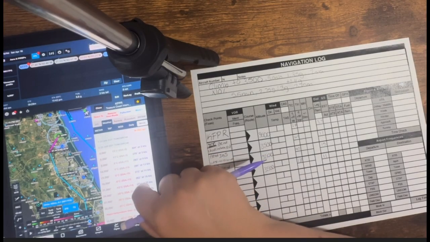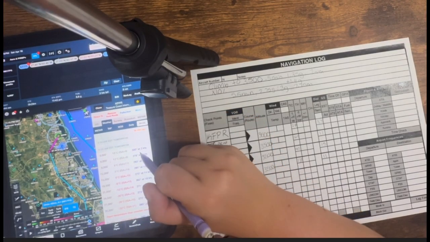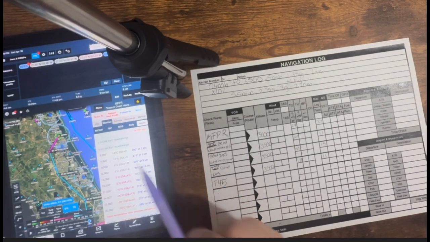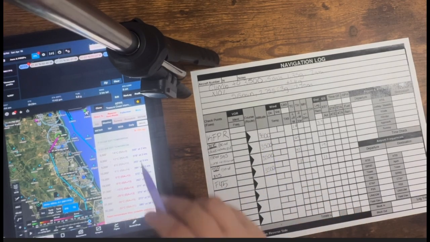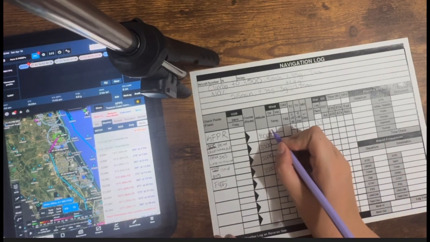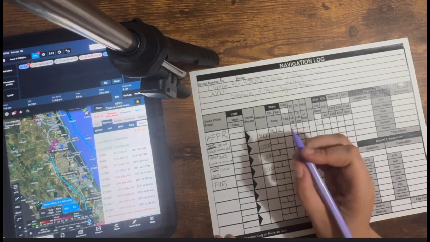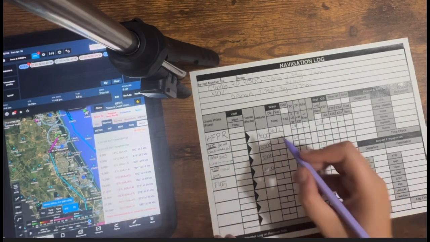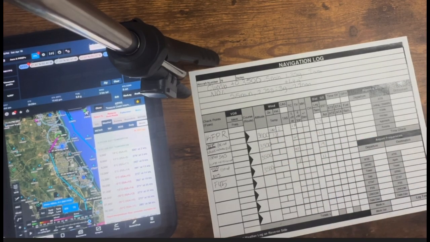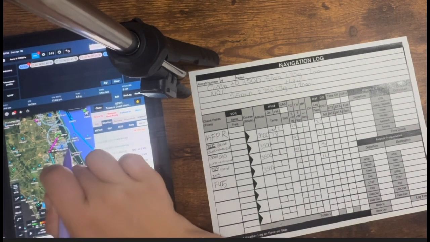I'm choosing 6:30. I'm going to do 3,000 because that is the closest to my altitude. And I'm writing 300 at 2 knots right here. So direction is 300 at 2 knots. And the temperature is 18 Celsius. Now that's actually not a lot of wind, so we're not going to have a big wind correction number here, if any. And then I'm doing the same for every other leg.